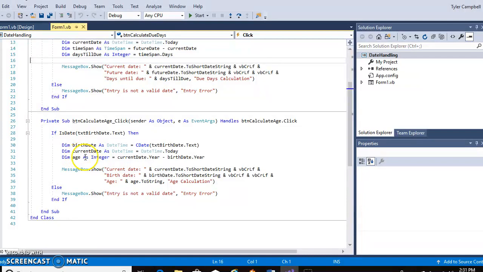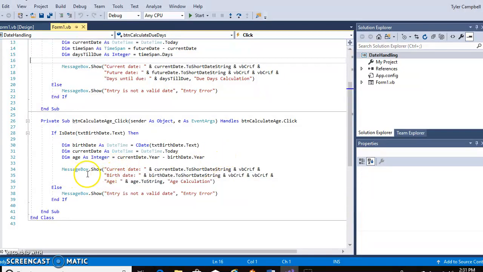And then we have the variable current date as date time equals date time dot today, same as up there. And the age as an integer is going to equal the current date's year minus the birth date year, which should give you how old you are.